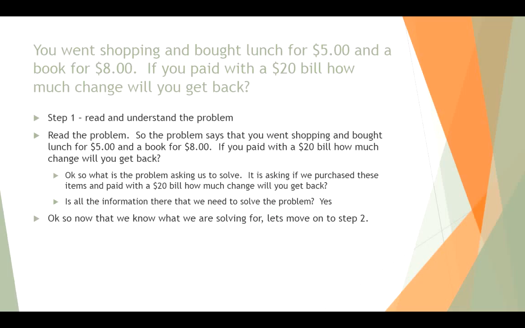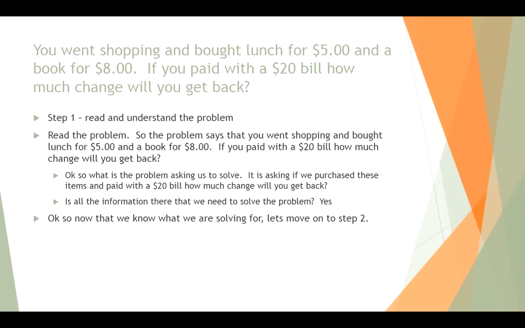So, let's first read and understand the problem. So the problem says you went shopping and you bought lunch for $5 and a book for $8. If you paid with a $20 bill, how much change will you give back? So what is the problem asking us to solve? It's asking if we purchased these items and we paid with the $20 bill, how much change would we get back? Is all the information given that we need to solve the problem?